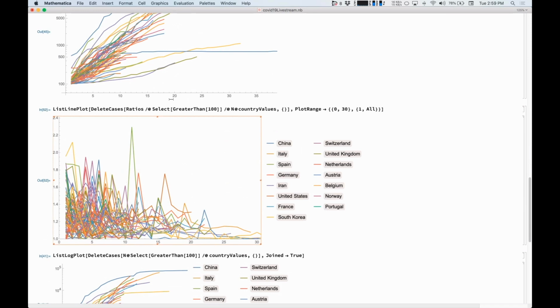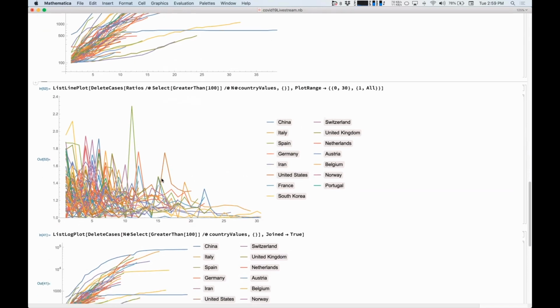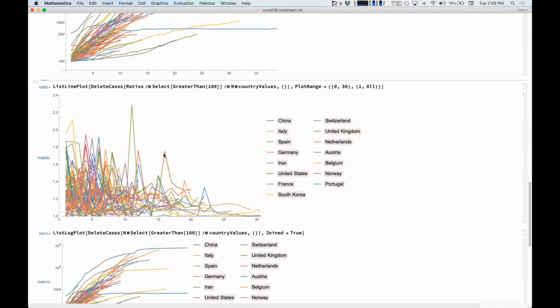Well, okay, one thing is that if there's a country that has 10 cases and the number of cases changed by a factor of 2... Well, but remember, we started at greater than 100 here. We only started this picture at 100 cases, so there shouldn't be that much fluctuation. So I think the next thing to try is something like this mean filter idea, where we're taking not just the daily, but where each value is replaced by the mean of a sequence of neighboring values. Although there's a question of, do you want to do the averaging before you take the ratios or after?